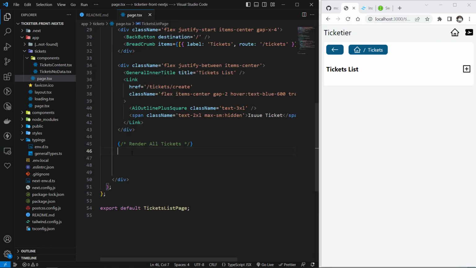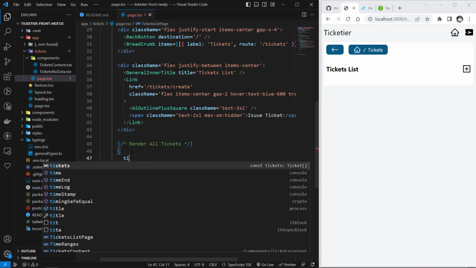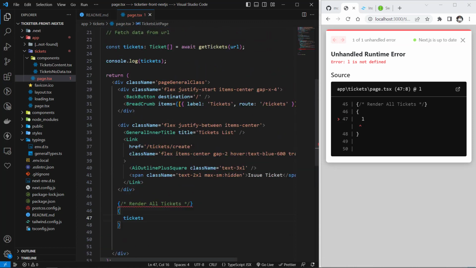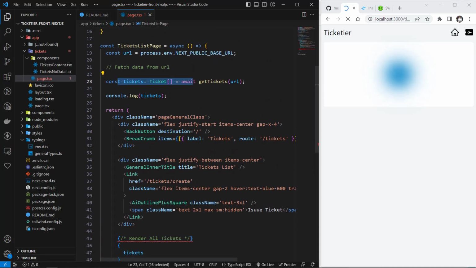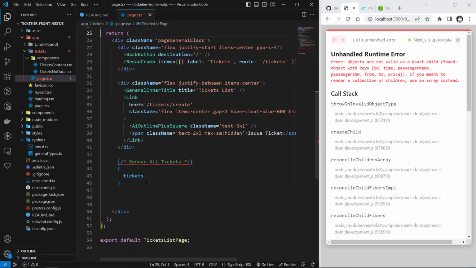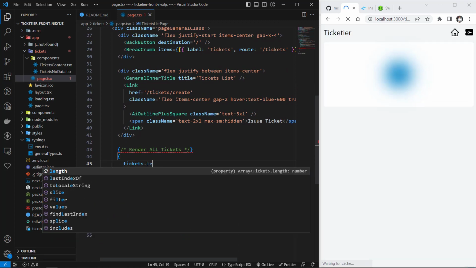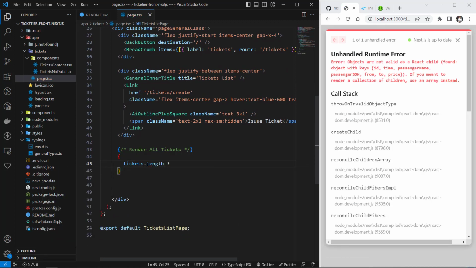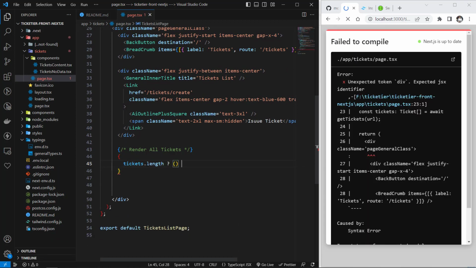So here we say that if my tickets, this ticket is coming from here, good, let's delete this console.log for now. So I say if tickets.length is true, you need to render something.